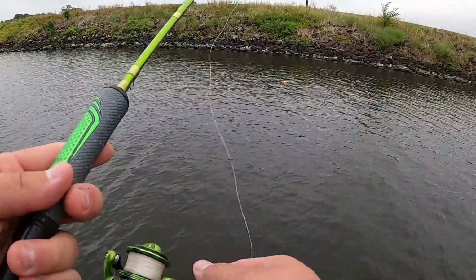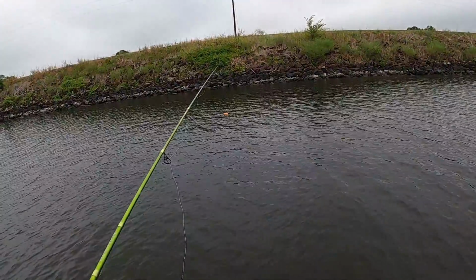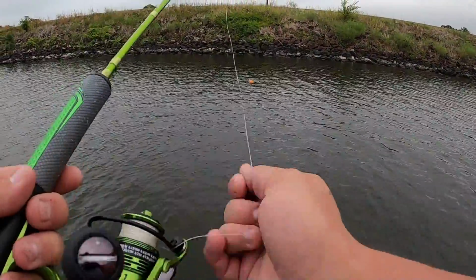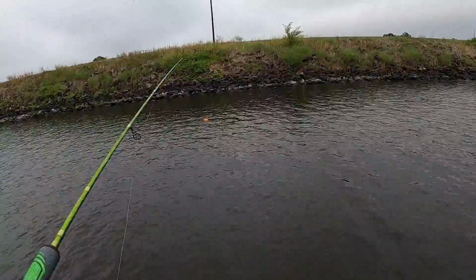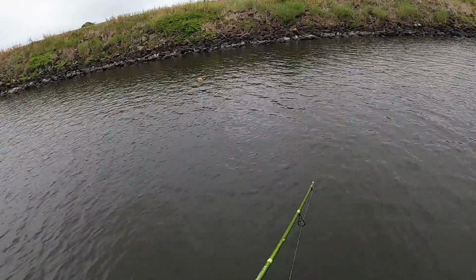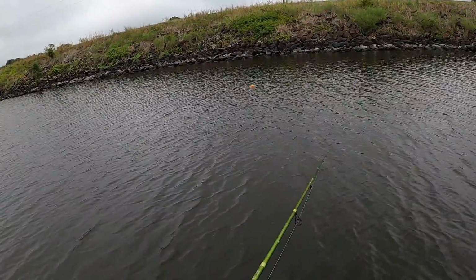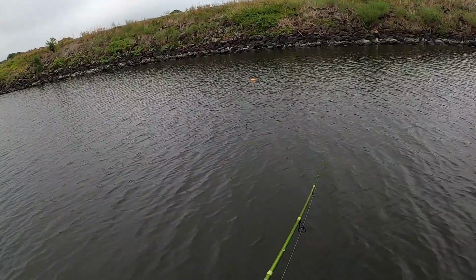You know what? I'm gonna try it. I'm gonna go fast approach here. That time right there, I moved that jig. Just kept popping it. Boom, I got hit. Missed the fish. Let's see if it works. Sometimes you gotta switch it up. Slow retrieve, fast retrieve. You don't know what these crappie want. And each fish is different.